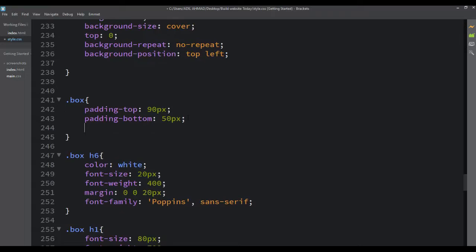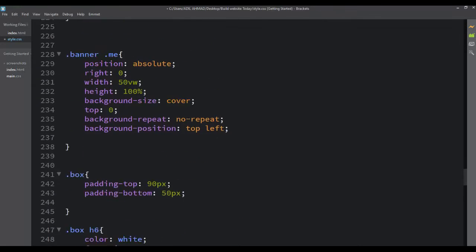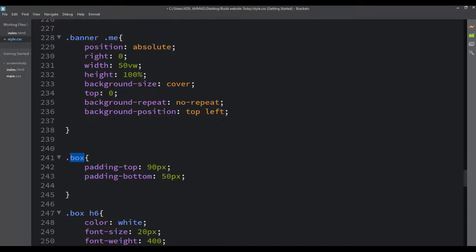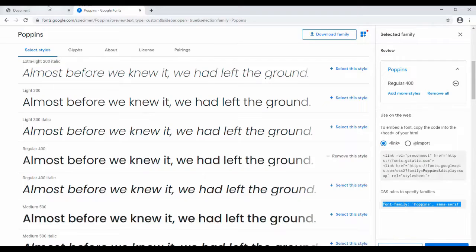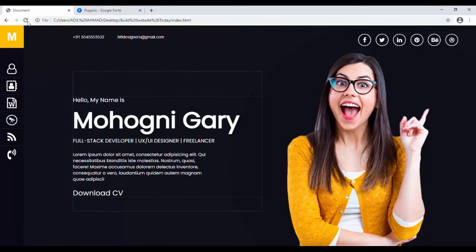Now I'm just going at the top. We have the box main class for the hero text. Just inside this I'm also putting it. I'm coming back to the file to take a look how it's coming. Yep, friends, you can see it's looking kind of cool, isn't it? It's really amazing. Okay, now we have to work for this text.